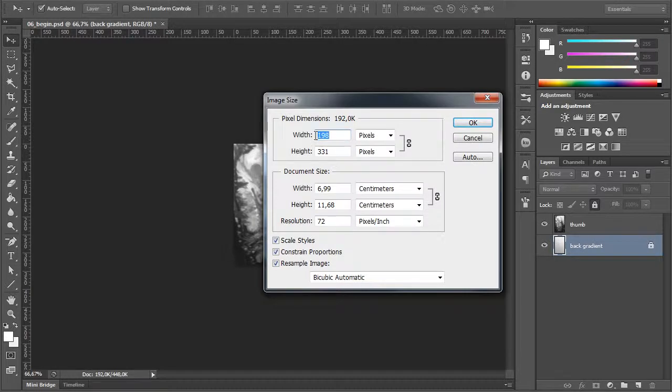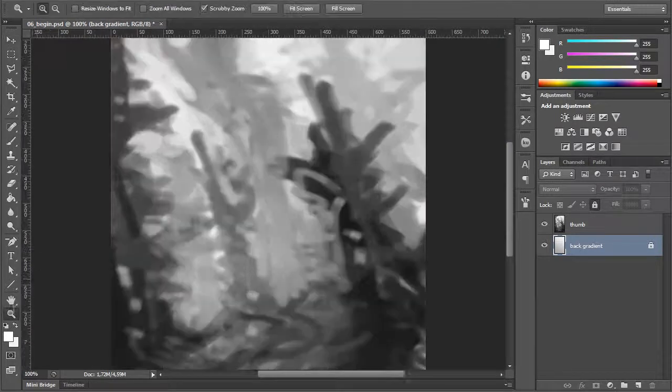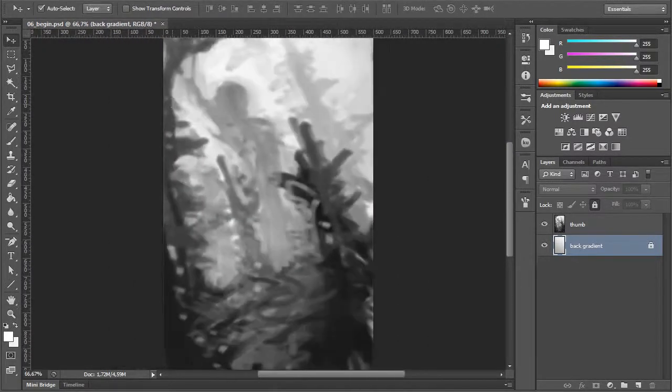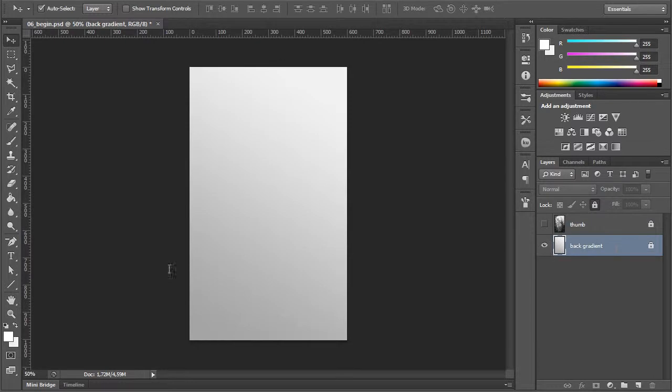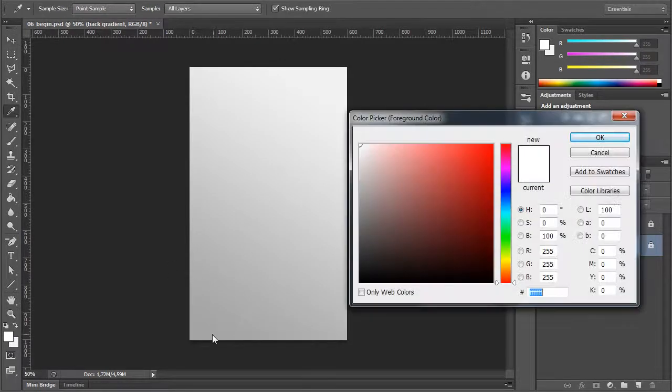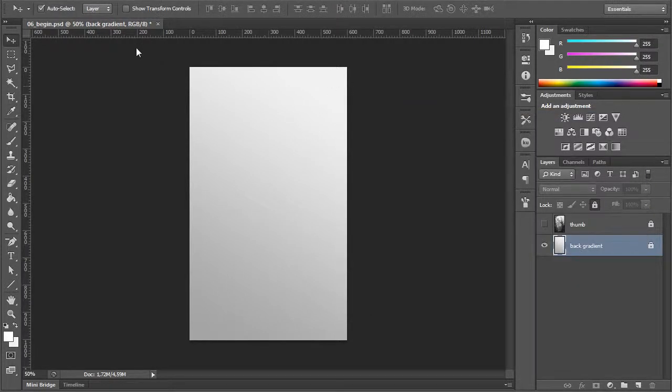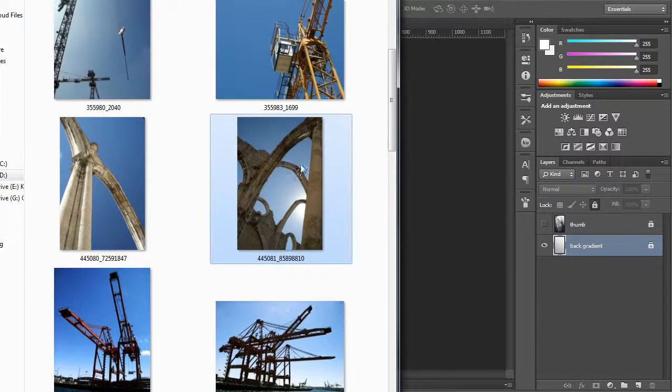Then go and select image size and scale it up to 600 pixels in width. Make sure you have the link option active to resize and keep the initial proportions. Now we lock the thumb layer and hide it, and take a look at it only if we need it as a reminder for our composition structure. In the gradient layer we have a nice gradient from a light gray on the bottom to an almost white value on the top, just like a haze would be. It's good as a base layer, so we'll keep it.